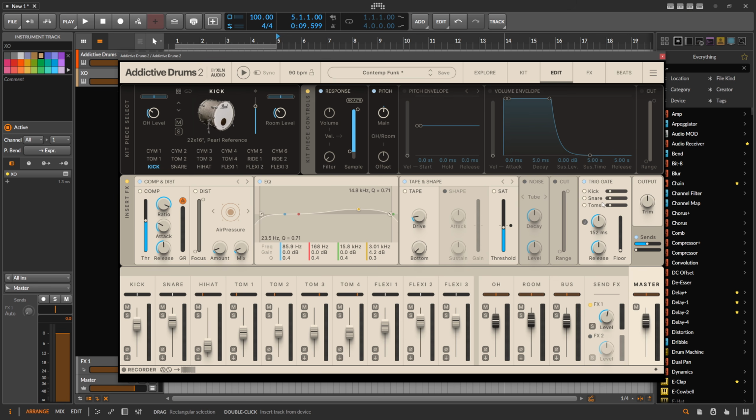So it's not an audio follower or anything like that, right? So you can use this here and just cut off the reverb.